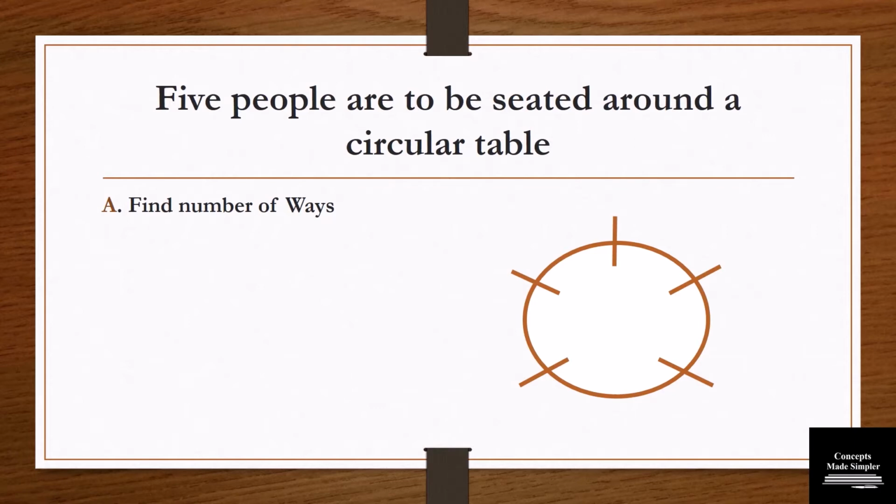So the solution goes like, since we'll place the first person first, it will be 1 into, since we need to select 4 places out of 4 places, that would be 4C4 into, now you need to arrange 4 people, so that would be factorial 4. If you simplify it, 4C4 is always 1, and 1 into factorial 4. So you can always remember a thumb rule, which is n minus 1 factorial ways. Whenever you need to do a circular arrangement, you subtract 1 and that factorial gives you the result if everyone would be seated.